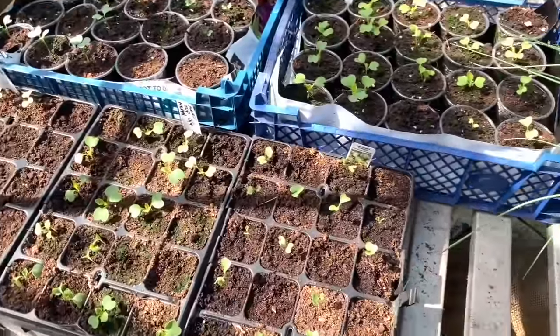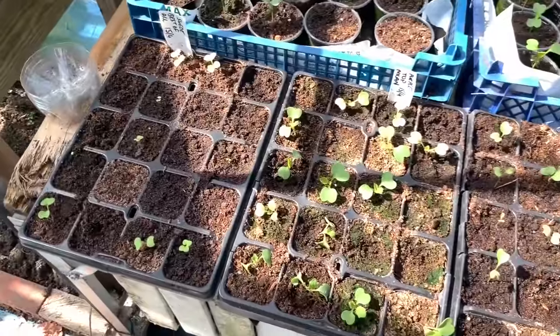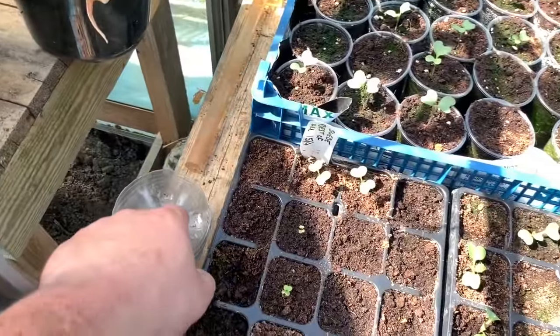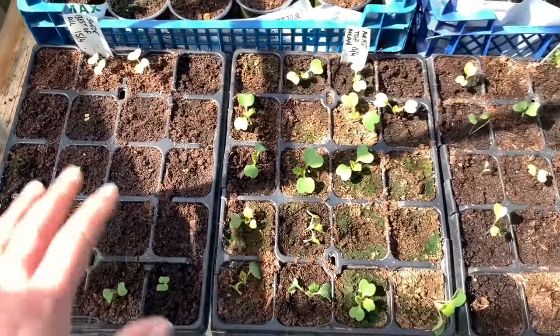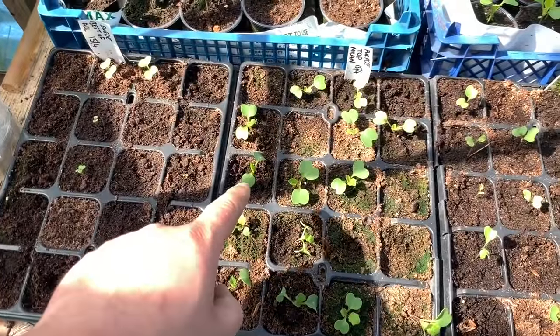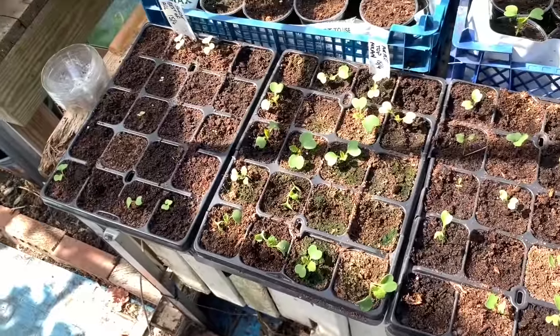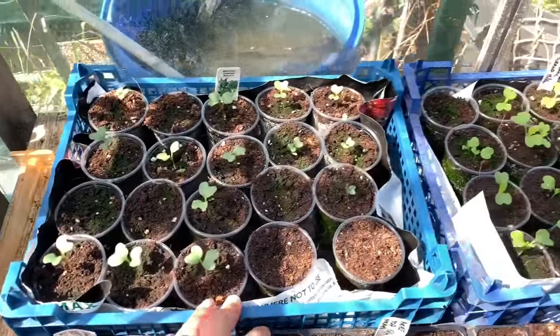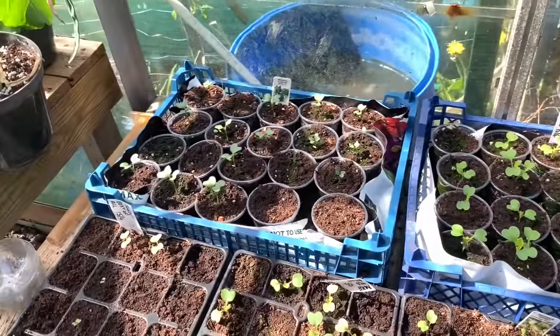Little Kyle's been in here. I'll show you what he's done, and I'll show you what I've just quickly sorted as well. From last week, as I said, these have all got mixed germination rates. So what little Kyle's done is I've put some seeds in this pot here, and he's been in, put 2 on each one, pushed them in and covered them over. So there's another set of germination on there. When these get too big, I'll still have some more to pull up as well, and I've got different stages of sowing. Same with the broccoli, same with the snowball turnip, and that's them.